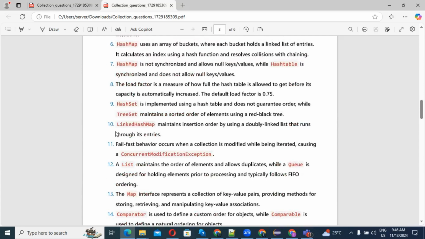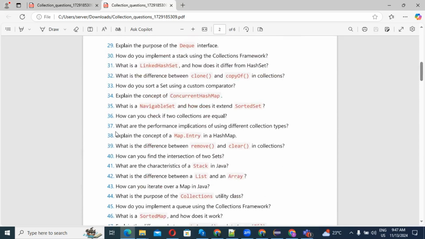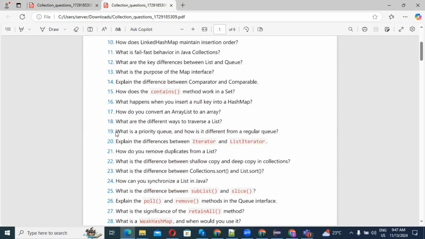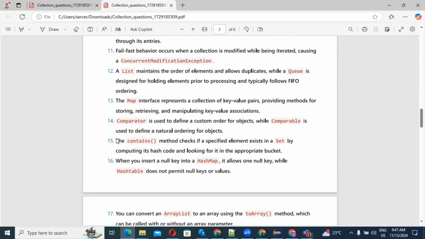Then question number 15. How does the contains method work in Set? In the Set interface, the contains method checks if a specified element exists in the set by computing its hash code and looking for the appropriate bucket. With the hash code, it checks whether the element is contained or not.